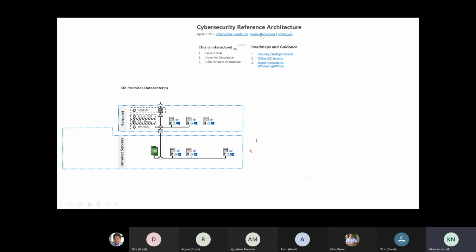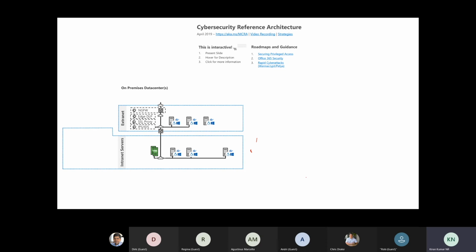Looking at this, you might think it's purely an on-prem environment, right? This is how our networks used to be 15-20 years ago. We had a very strong network perimeter, with intranet and extranet, and a lot of customers made huge investments in security, with next-gen firewalls, proxy servers, and intrusion prevention and detection solutions.